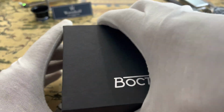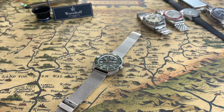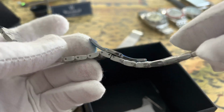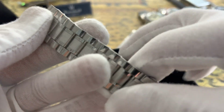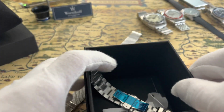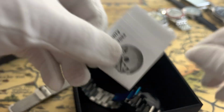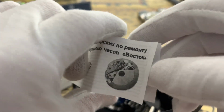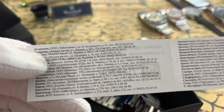This is the nice cardboard box that you get with it. Very, very basic packaging. You get a really nice pillow, and you get this bracelet that it comes with. I've obviously never used this. It is very, very jiggly, and it's not to my taste at all. And what else do you get? You get information about the movement. It's clearly in a lot of languages, like one in Russian only.